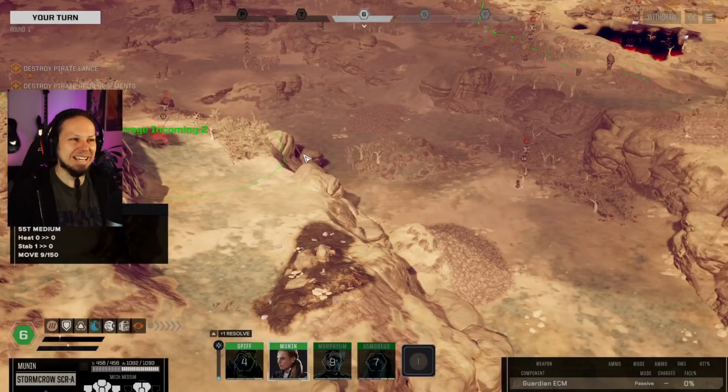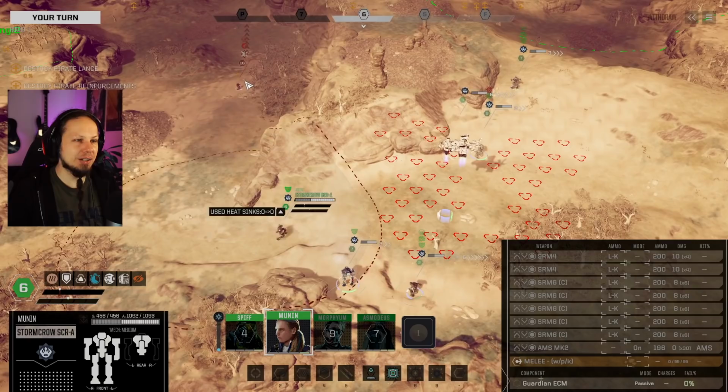Big hits on the Gorgon, I love it. Oh, this is our Stormcrow. The Crow is also gonna clear up the left side. And yet again, the mines are inevitable. There's nothing I can do against it right now.